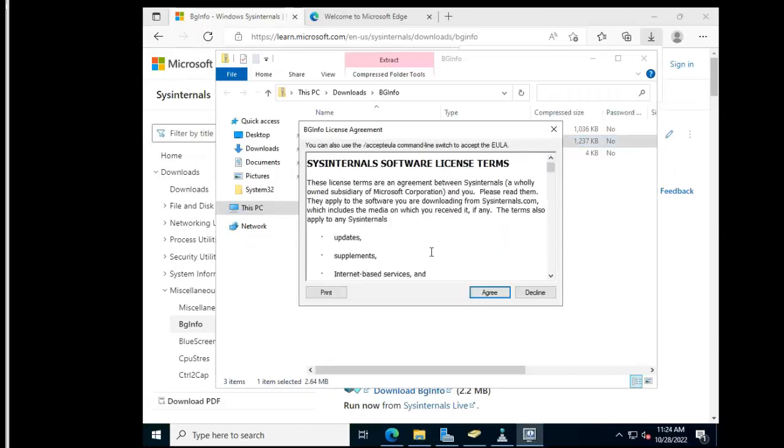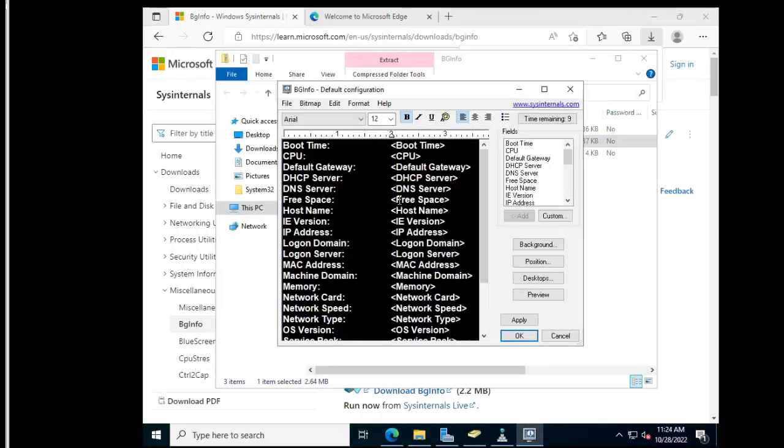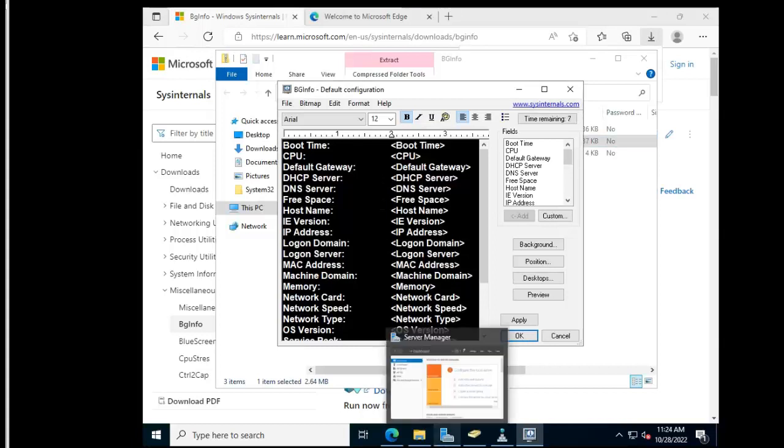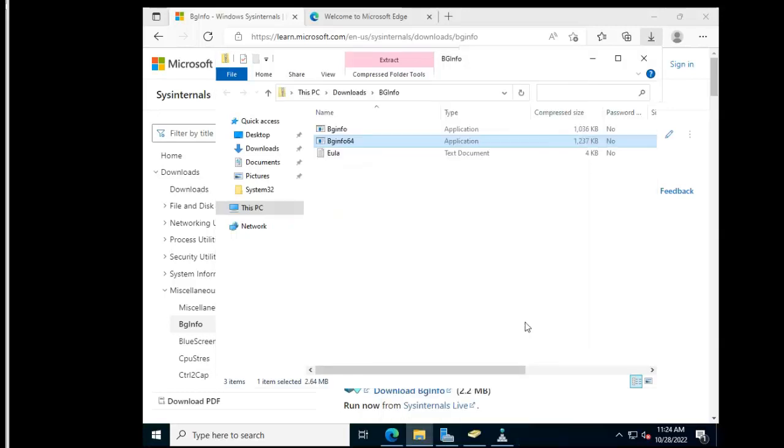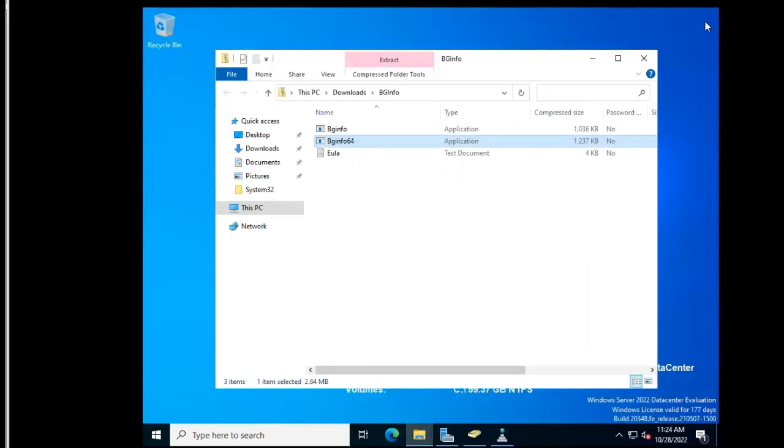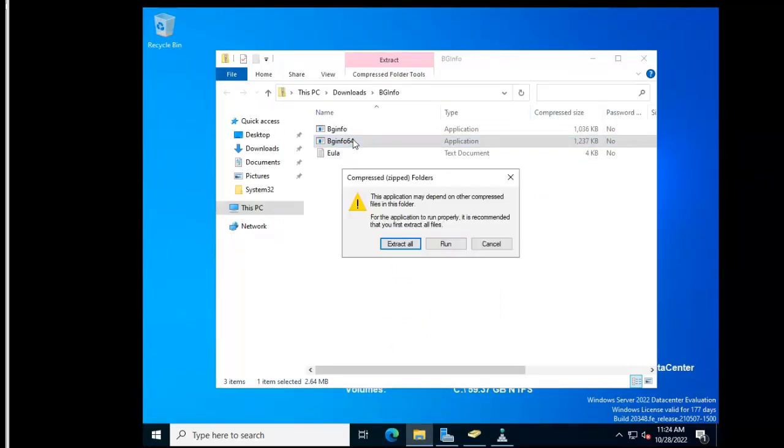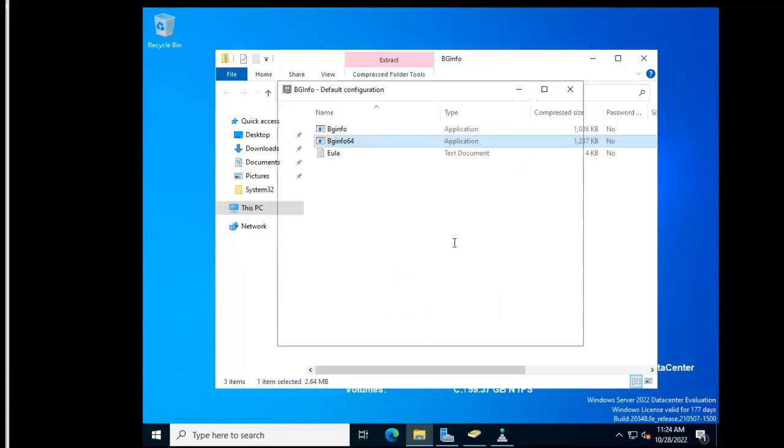I'm going to run it. It's going to ask me a couple of options to configure. There are a few things you can remove, but for now I'll just say apply.